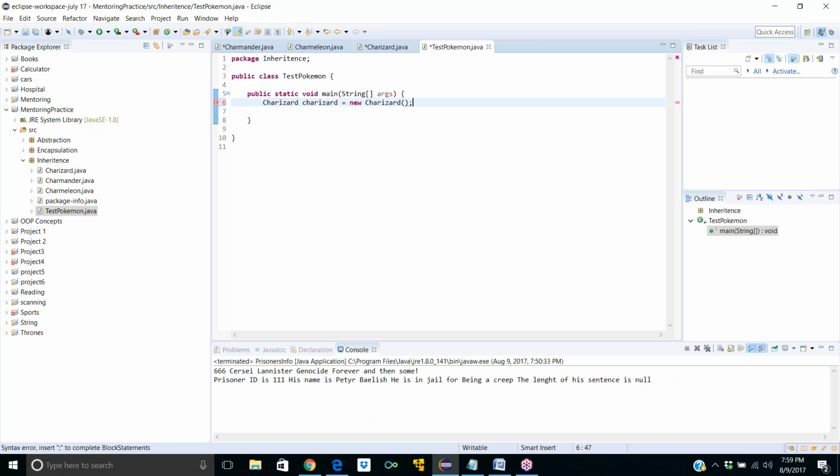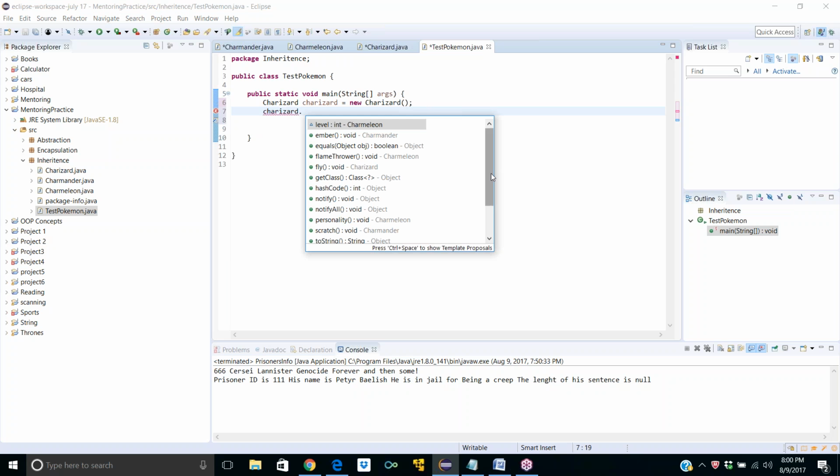There we go. Okay, and now we're going to see if we can pull each of the characteristics from each of the levels, because we did use the extends keyword, so it's supposed to work. Let's find out.